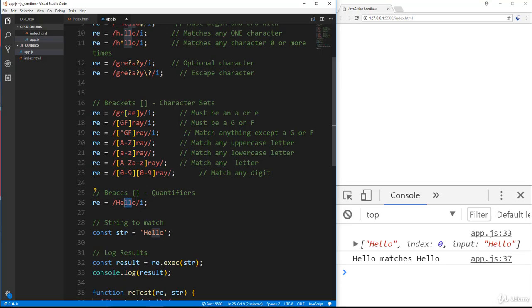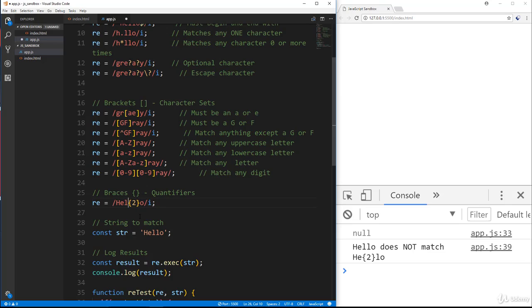Now let's say that we wanted right here to specify 2 L's. So what we could do is put in our quantifier using curly braces and then the number 2 and then L. Okay, so it's going to look at the character after it. I'm sorry, it's the character before it. So L should actually go before it. And save, and that matches because there's 2 L's. Now if I were to put an extra L, make it 3 and save, that doesn't match. If I were to put 1 L and save, that doesn't match. It has to be exactly 2 in this case.